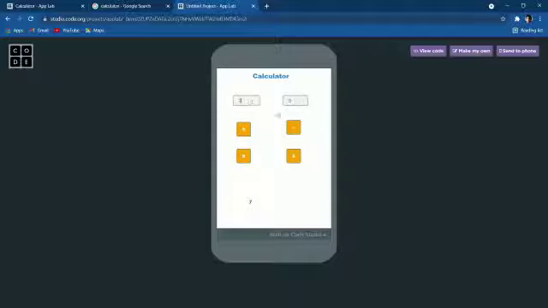Then 5 minus 2 is 3. 5 into 2 is 10 and 10 divided by 2 is 5. So here the app works as it is. There is nothing else. But the calculator app is only run on the different site given by the app.